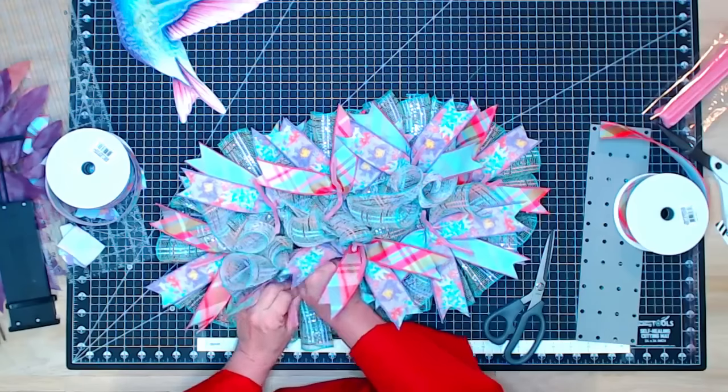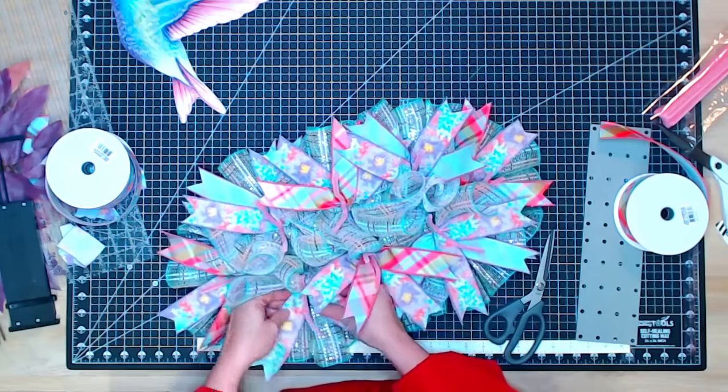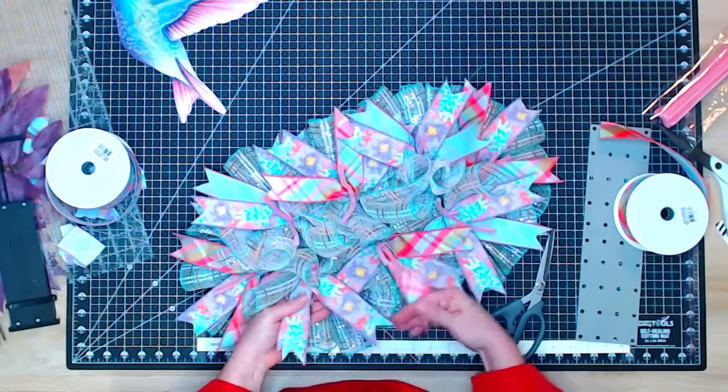I think ficus is a great, great filler. I'm coming out with so many different colors in it this year. I'm super, super happy about that.